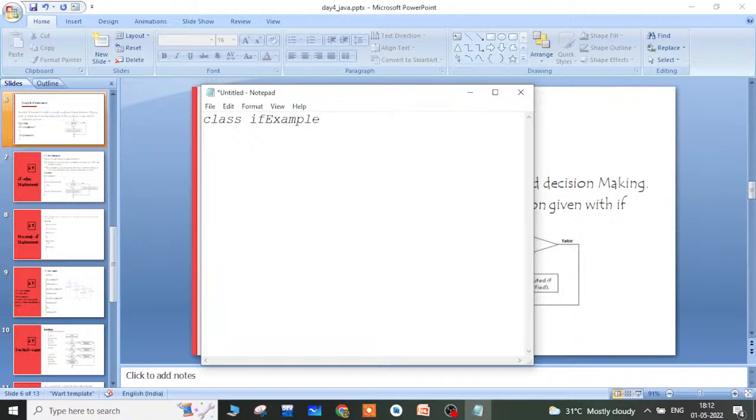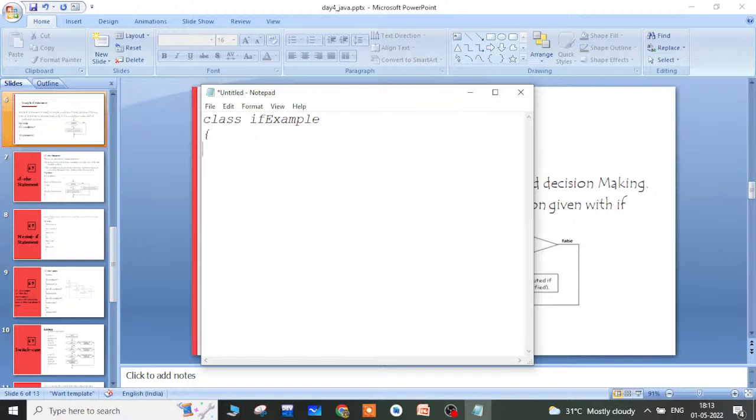In Java we can use Camel Case, which is nothing but making the initial of each and every word capital. You can see here I have two words, if and example. I just combine them, and the first letter of the second word I make capital. Such a representation is said to be Camel Case in the Java programming language.